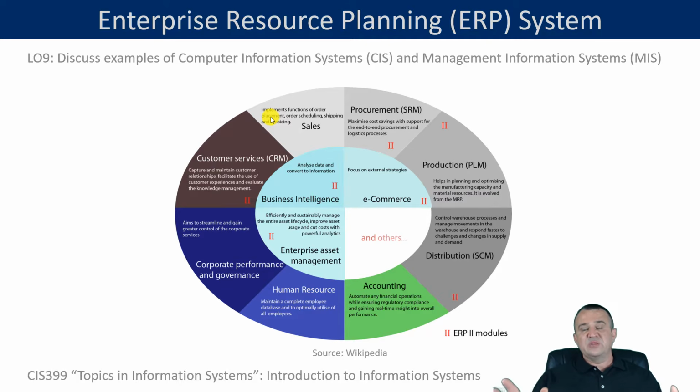When we're talking about a management system, it's something that is used by managers, right? And when we say computer information systems, I would say we mean the same thing as management information systems, but we're just saying that we're talking about the computing component of that management information system. So when we talk about the CRM system, we're talking about the data, the servers, the software that is being used, and we're not talking about management, meaning the people who are using that system. So those are some examples of various types of enterprise systems, MIS systems, and CIS systems being used in the workplace today.